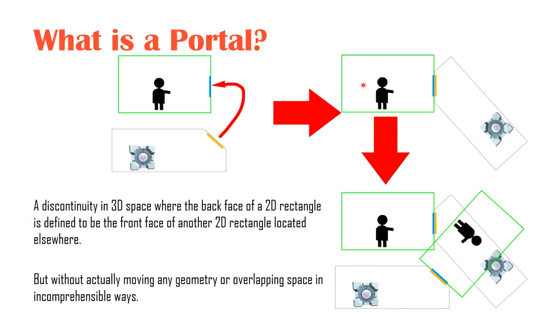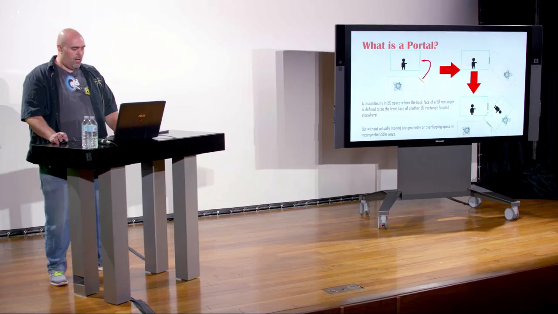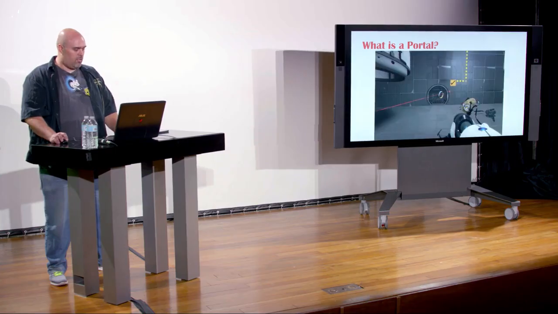From the perspective of this little portal guy, it should look like there's another room attached with a cube in it. But we're not actually moving 3D space at all, because otherwise, if we're trying to make sure that this perspective is true for both this guy and the cube, then you'd have this weird overlapping space that doesn't make any sense to anybody. So we do a lot of hacks to make it seem like space is folding in these interesting ways without actually moving space. Another way to think of it is that it's a door.